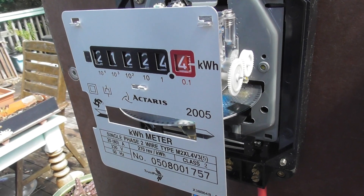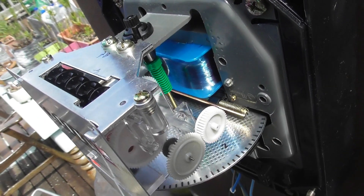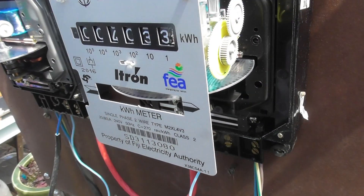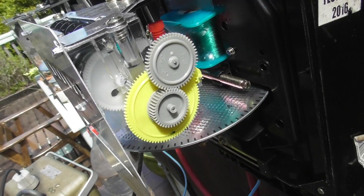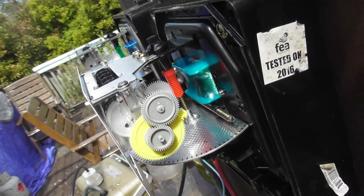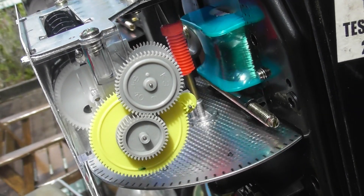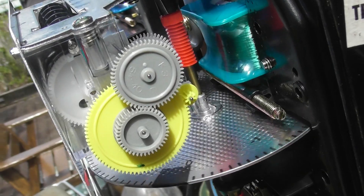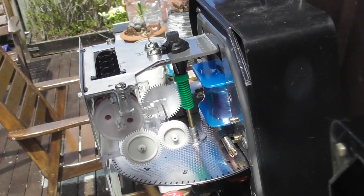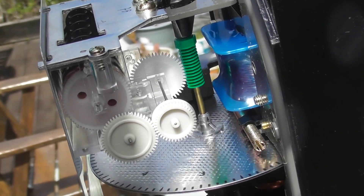I found this quite interesting. On this New Zealand market meter, there is one less axle — the worm goes in one particular way. While the Fijian meter has an extra ratio gear, and the worm turns the other way — the spiral on the worms goes upwards. There is an extra ratio gear in here: a yellow reduction gear and then a ratio gear. The New Zealand market meter has the spiral going downwards on the worm and it's a green one, going straight onto the register with one set of ratio gears.